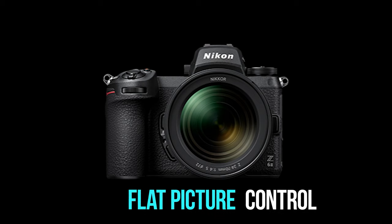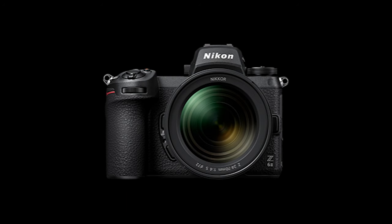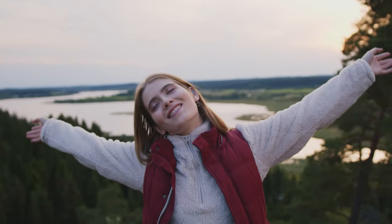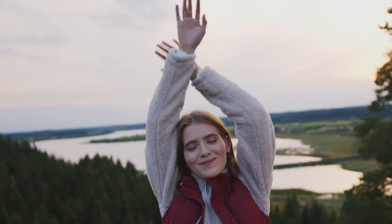And it is beautiful. And for those quick turnaround, edit and go, there's flat picture control, and you keep it simple with 8-bit camera recording as well. So whether you are a pro or an amateur or just going on a family holiday to capture some moments, this is a beautiful bad boy for you.